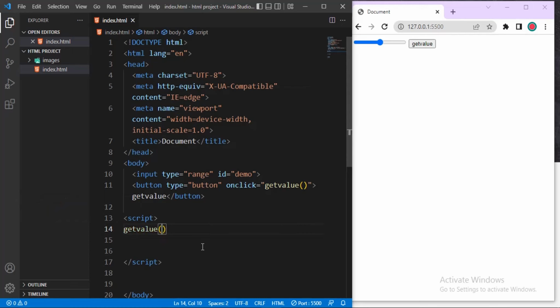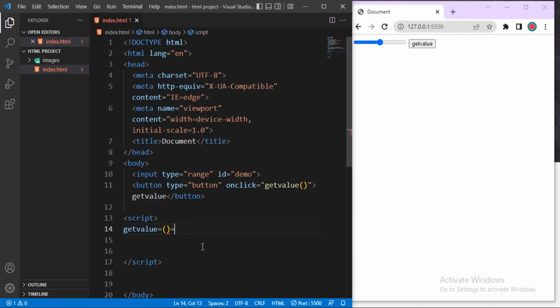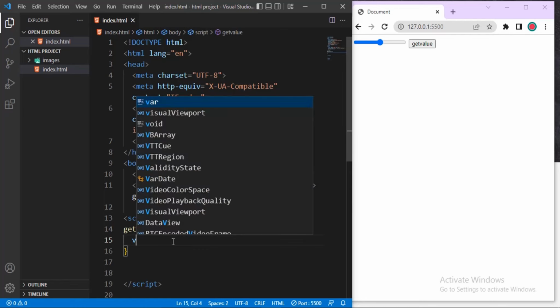Now inside this function, we'll do two things. Let's use the value first, because we want to display the value here on the screen.